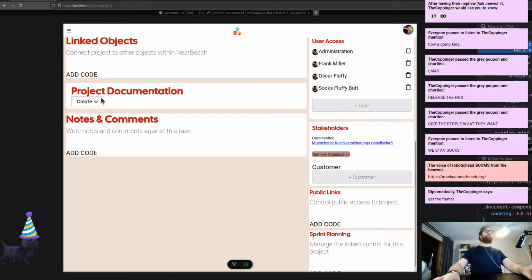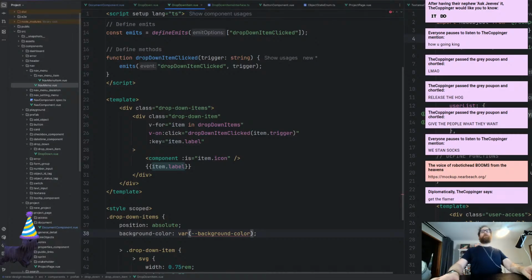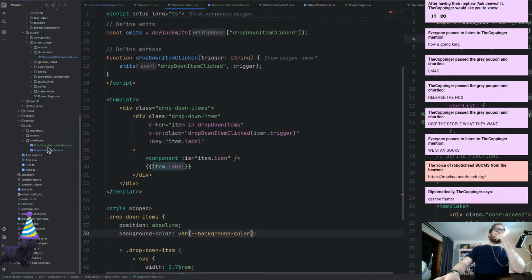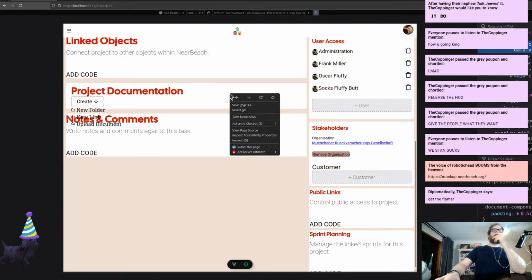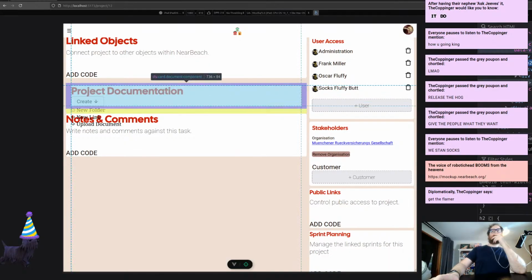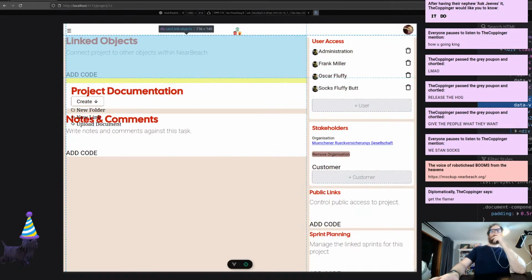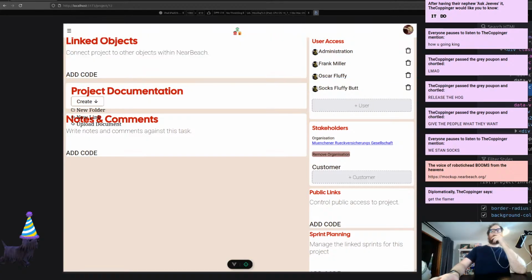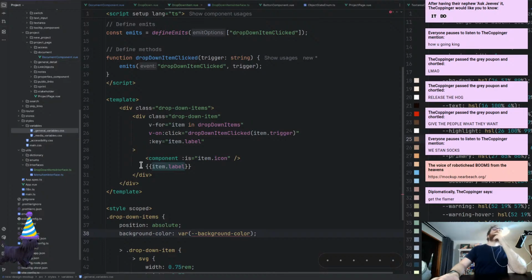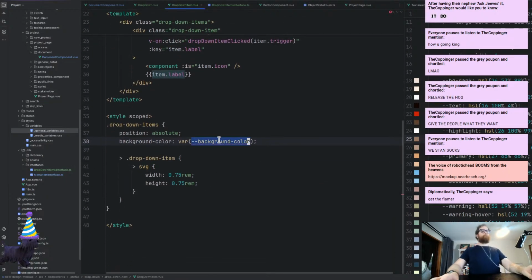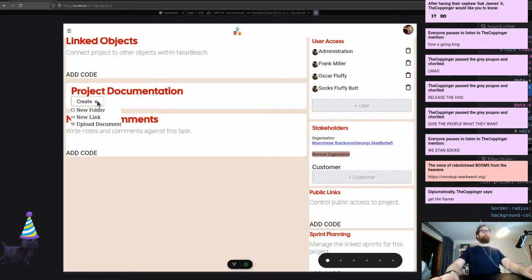Actually, I don't think I have a variable called that. We're going to double check our globals. So I'm going to go over into my styles, open up my variables, and go general variables. I'm going to put this over here. We're going to have a double check with this. This is the card component. Background color, background light. Okay. So we're going to do that. So now you can see it's doing that.